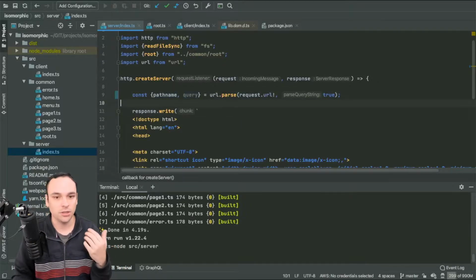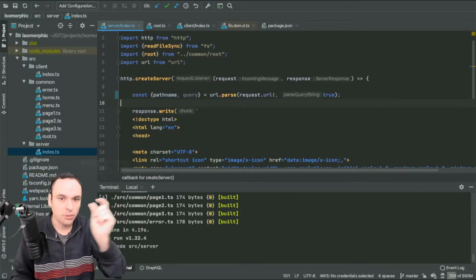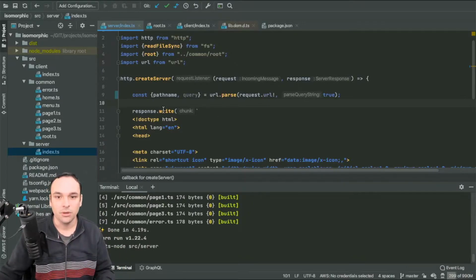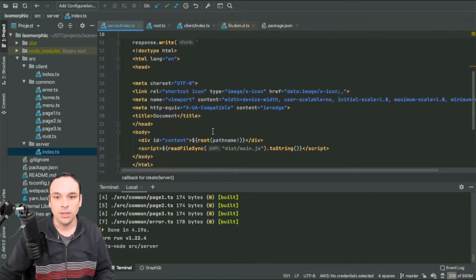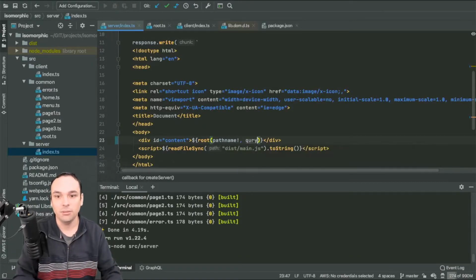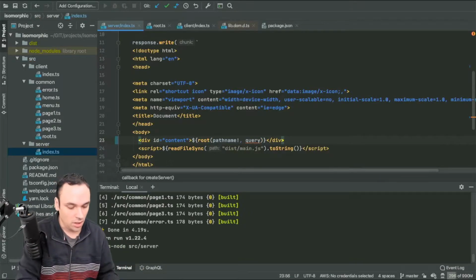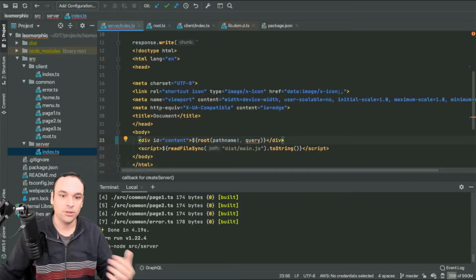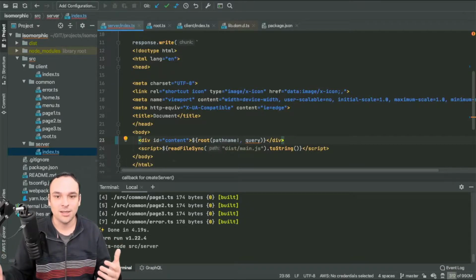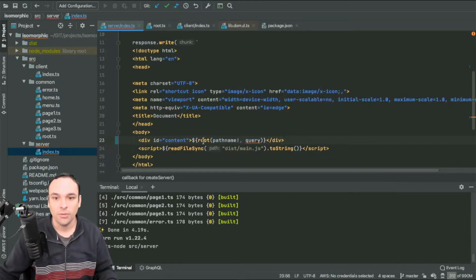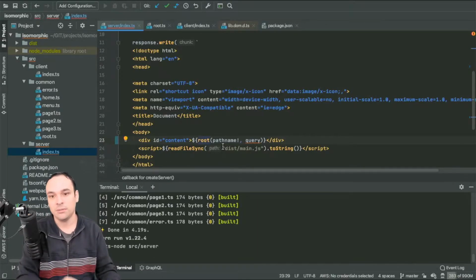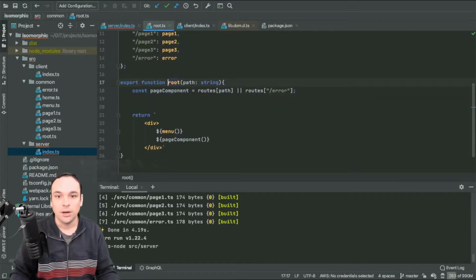So the query object will tell me all those parameters and everything that is available. I could now, with that query object, make that query available to my browser, to my component, sorry. And with that available to my component, then depending on what is there, the component may render one thing or another. So here, as I'm providing a new parameter, I will need to make that parameter visible here.